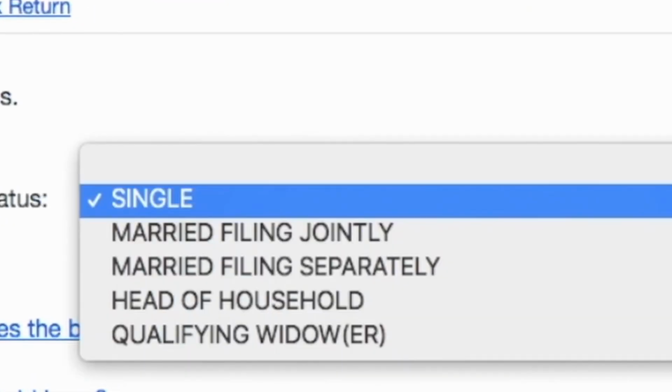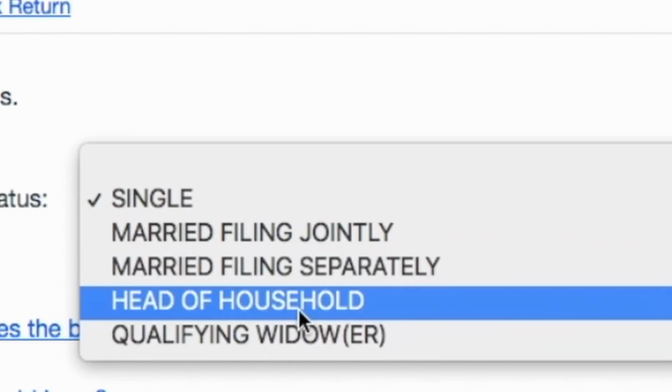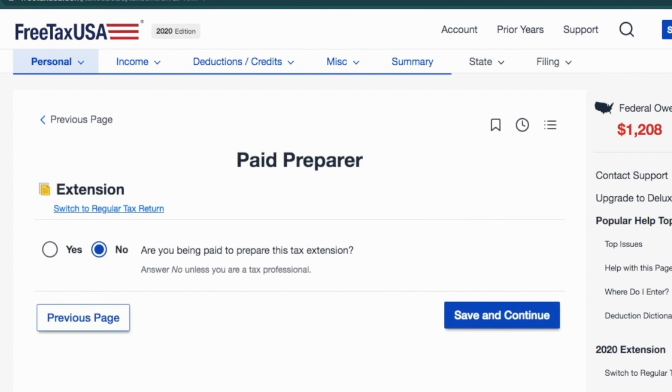Our filing status is asking us about the last day of the year. 12/31/2020 or whatever year. Was I single? Was I married? Yes, we are that status for the entire year, even if it only happened on the last day of the year. You can see some other statuses: head of household, qualifying widower, and married filing separate. You can click the blue hyperlinks below to find out more information about those options. So go ahead, click Save and Continue again.